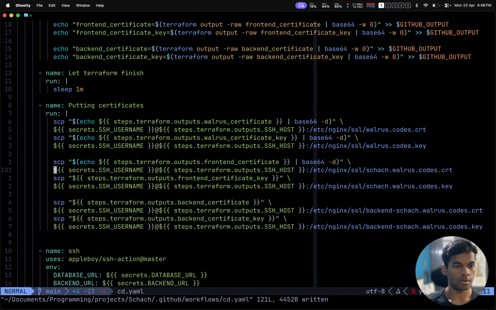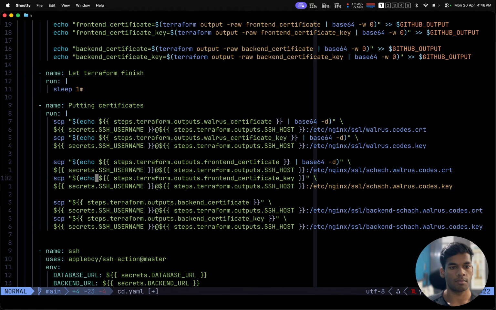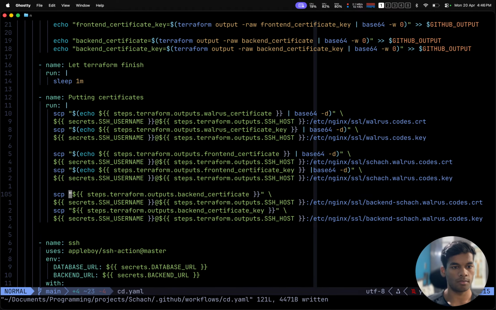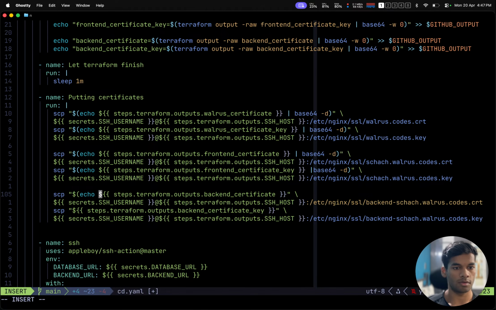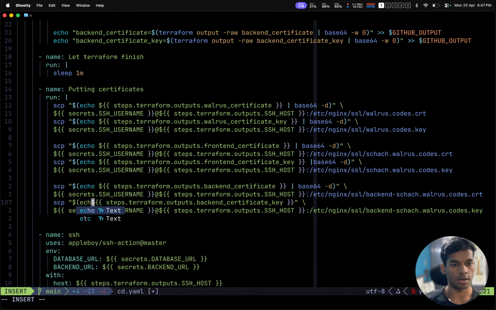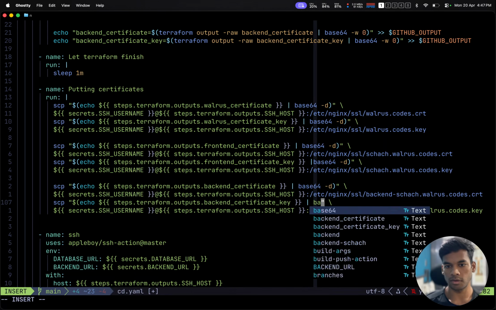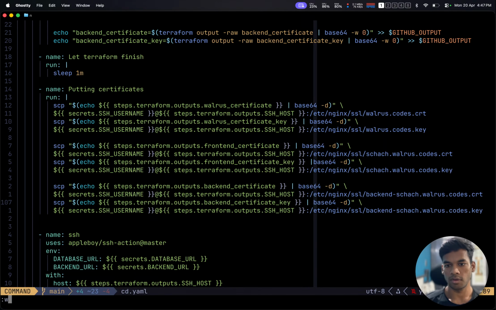Cool. And wait, we have the certificate key, yeah, cool. Echo this, base64 -d, this cool, echo this, base64 -d, cool, and echo here base64 -d, and that looks good, I guess.